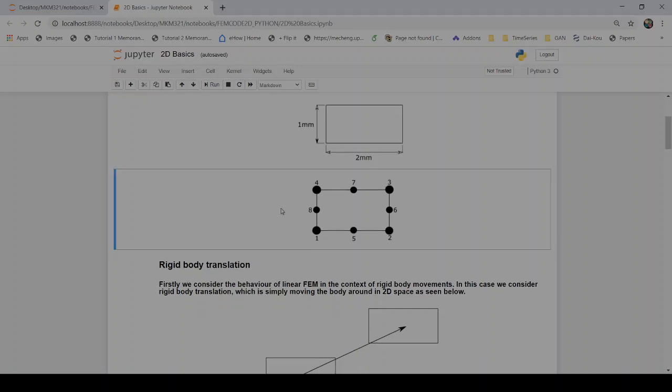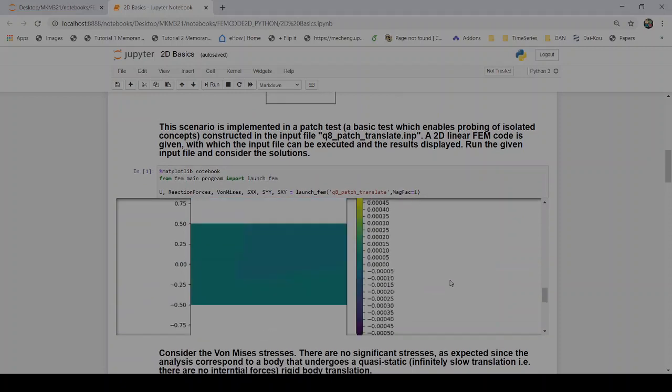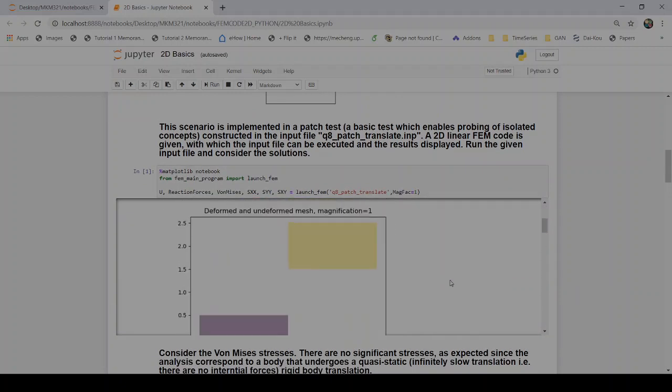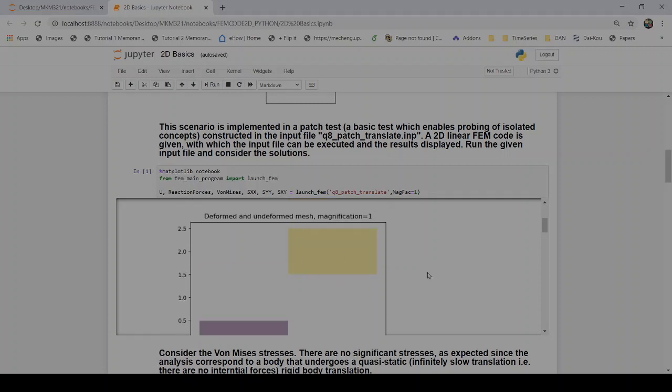What we are first going to ask ourselves is, what happens if I take an element and I just translate it in space? What will happen to the element? Well, should we see stresses? No. From a solid mechanics perspective, no stresses should be seen. From a finite element perspective, also, there should be no stresses. If there are stresses, then we should not continue, and then we have a problem. Okay, so let's look at that. I take an element, I put it somewhere here, and I translate it in space. Okay, so that's essentially what happens here.